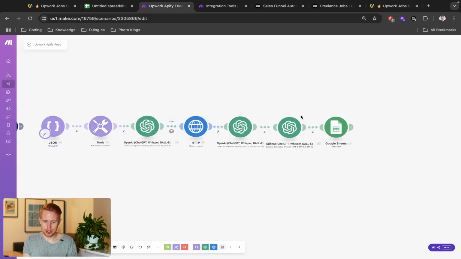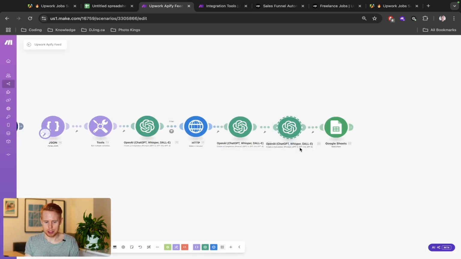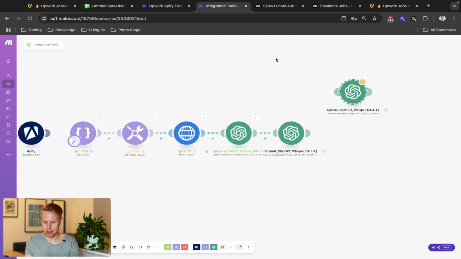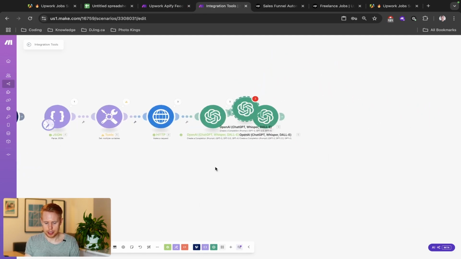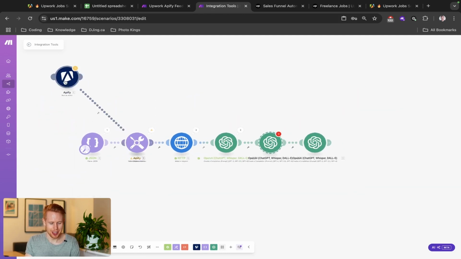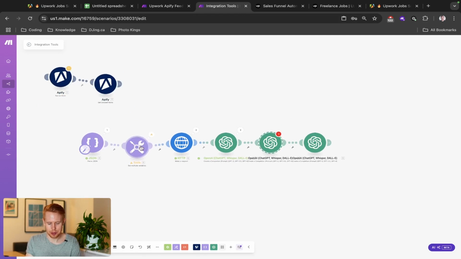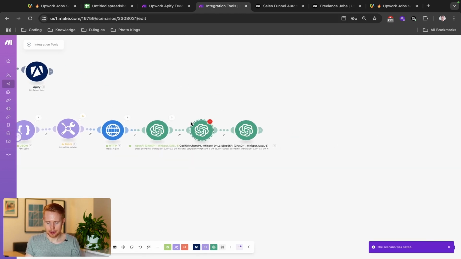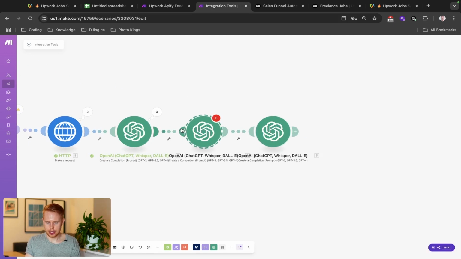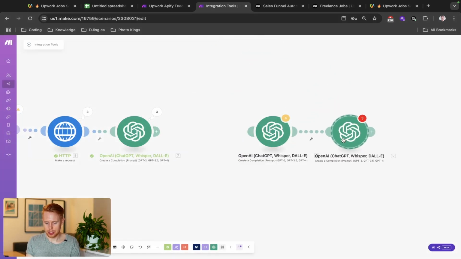So circling back here, we're going to add in one more module. I'm going to copy this module from this workflow and paste it in here, and then we're going to connect it in. Sweet. And I'm going to move these Apify modules. This is the one thing about trying to align your workflow: sometimes it doesn't work that nicely. Okay, so we've got this module in here. I just realized I put in the wrong location. We're actually going to put it at the end here and move this in.